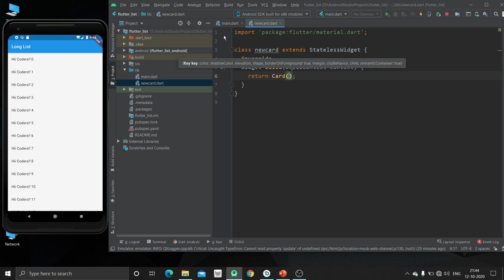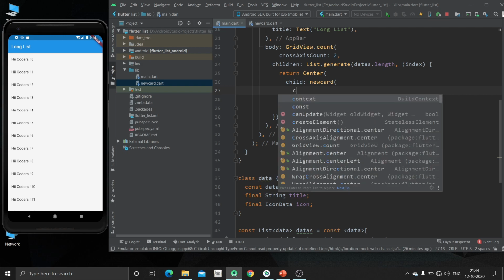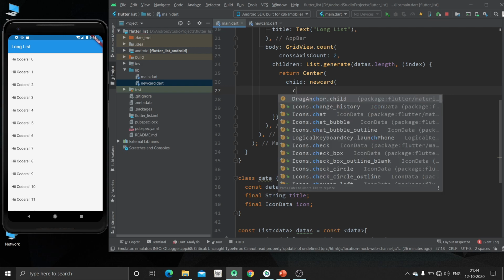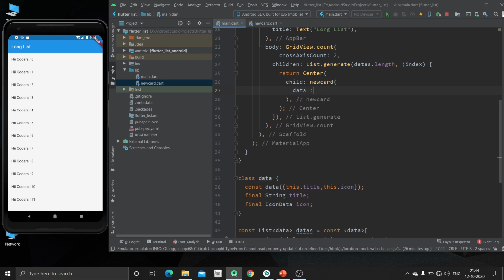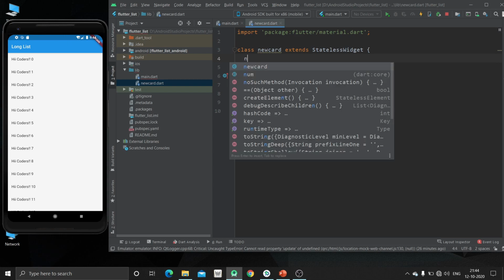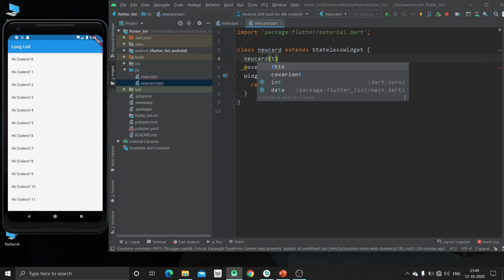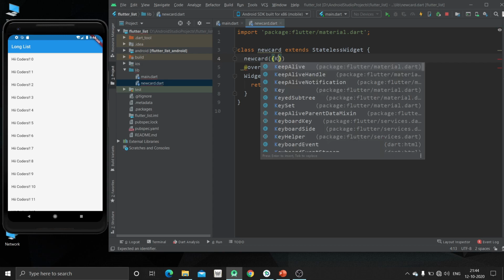Now what we are going to do, we are going to call this. Inside this we are going to pass our data. For this we have to first of all create a constructor of this new card and specify the values, like first of all we have to create key.